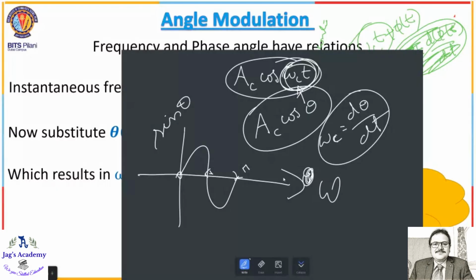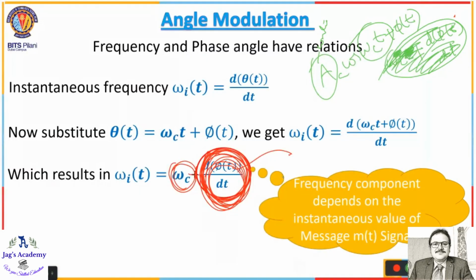If you understand this, we can easily represent the equation for frequency modulated wave. Like you have done equation for amplitude modulated wave, you can write the equation for phase modulated wave and also frequency modulated wave, where one is differentiation of the other and the other is integration of one, right? Try to understand, this is a very important concept now.